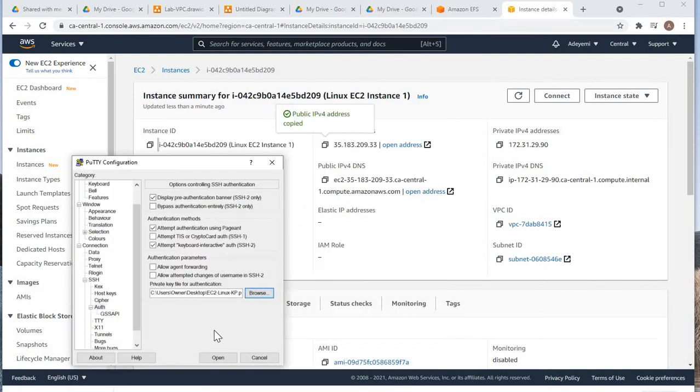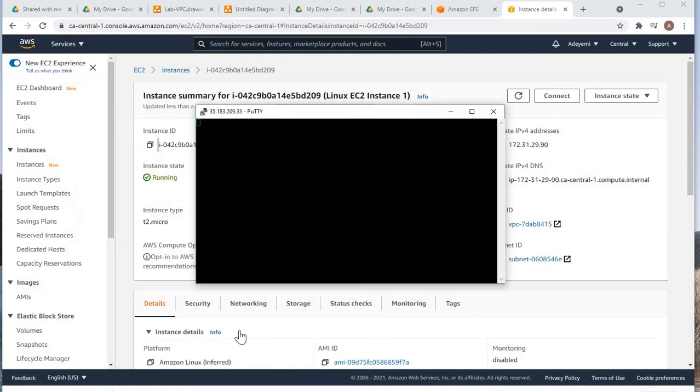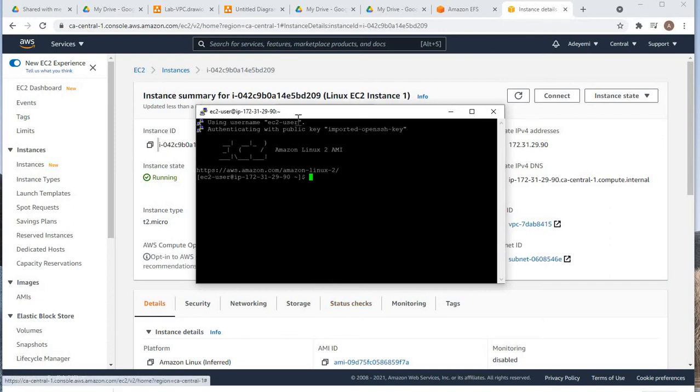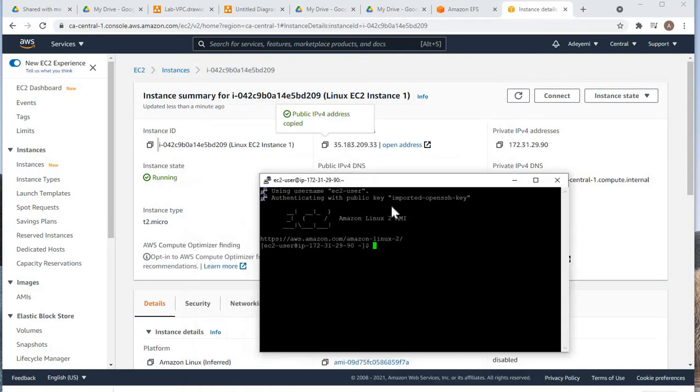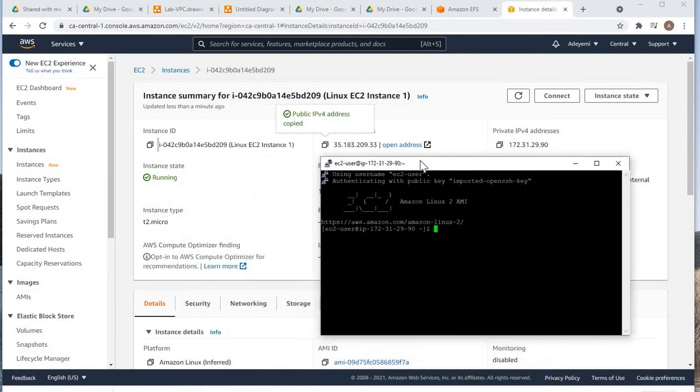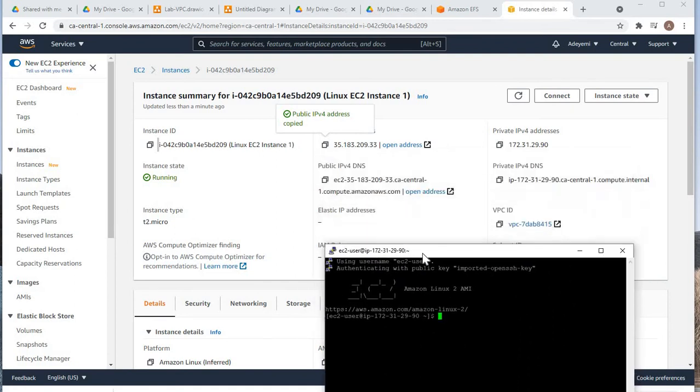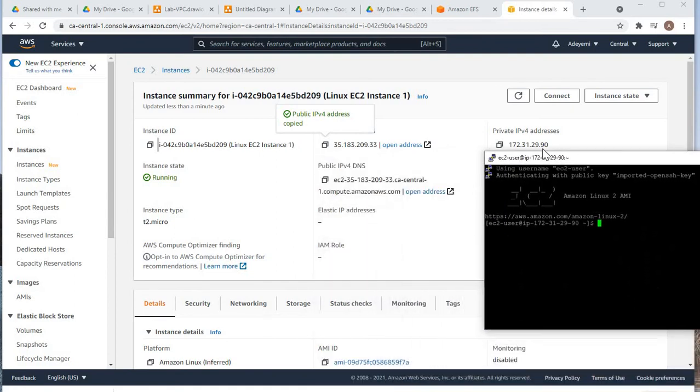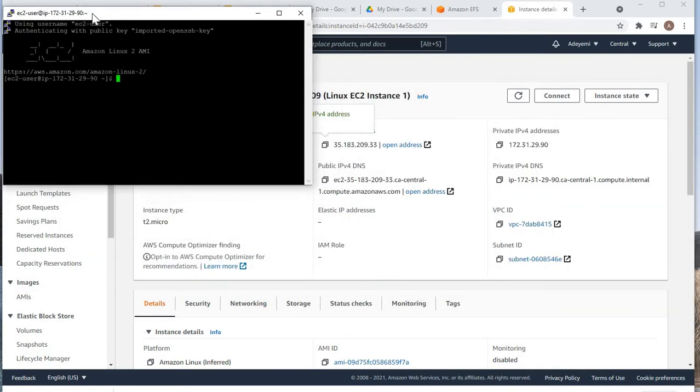Let's click open and let's click yes. That is our EC2 Linux instance 1. You can see the private IP address showing this is our EC2 instance 1.